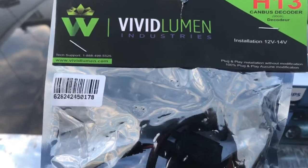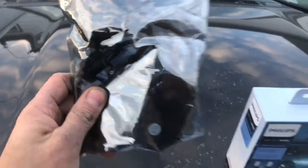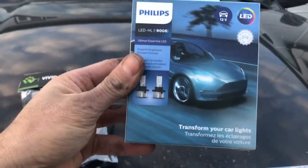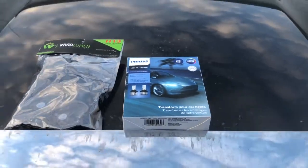What do we got for part number? Anyway, I got these from Gilbert's Auto Parts, bumper to bumper. And then you get some LED conversion bulbs. I think it was about 160 bucks for all of it.